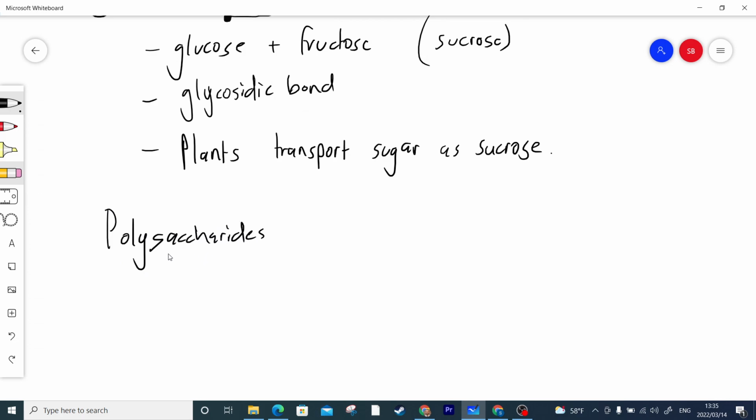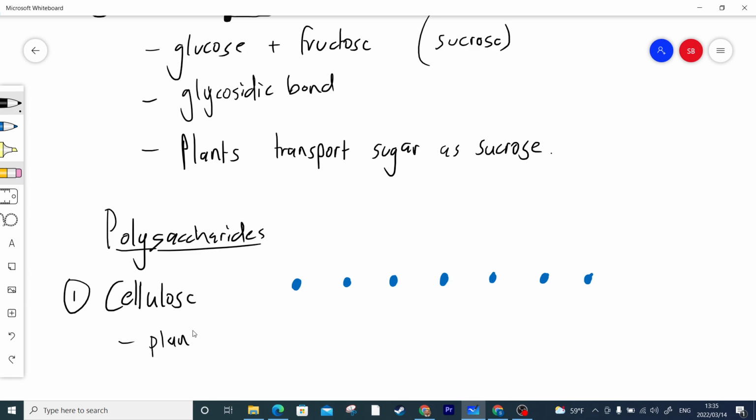Saccharides, we talked about these earlier, but let's do some examples again. We've got cellulose. Cellulose kind of looks like this. It's like a whole bunch of these monosaccharides, a whole bunch of these glucose molecules just joined up together in this long chain. And you actually use cellulose in plant cell walls. So you'll find cellulose in plant cell walls. It's used to make plant cell walls. Of course, we've got glycosidic bonds joining up all of these monosaccharides.